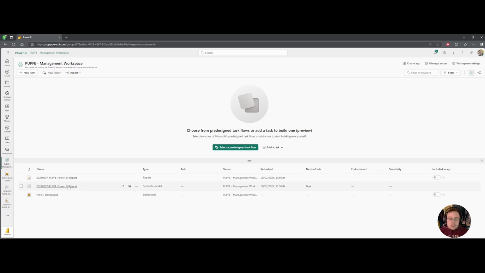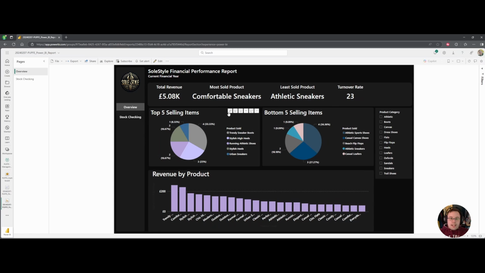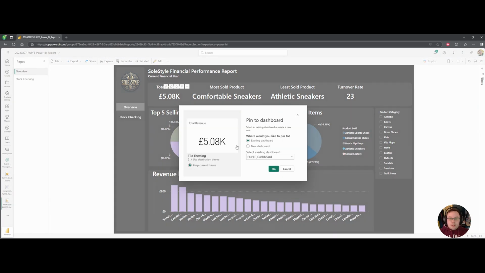So one of the key differences between reports and dashboards is that reports allow multiple pages, dashboards only allow a single page. Reports are built up of visualizations that you add in the desktop app. Again, we'll show that in a little bit. But dashboards work slightly differently. For us to be able to populate our dashboard, what we need to do is click into a report, and let's say I want to just show total revenue here.